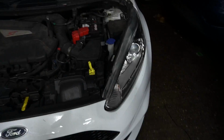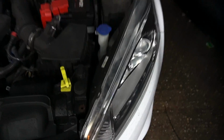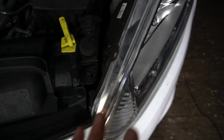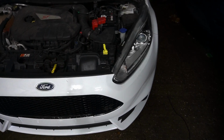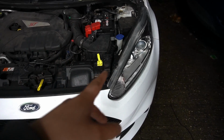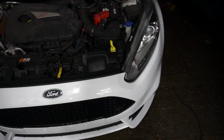So this is the other headlight, guys, and as you know, this one has the bracket completely broken off. So what I've done is I've put the headlight onto the car, and I thought I'd kind of scope out where that bracket needs to sit exactly, then I can weld it back together. So I don't want to just guess it, and then when it comes to actually fitting it, the alignment's all off. So I thought I'd put the light on the car first, then I get the bracket on there, kind of line up with the hole, and then we can kind of figure out where we need to actually weld it together. So I'm going to carry on with that, guys.